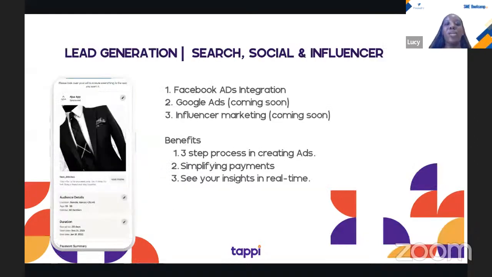Then lead generation, which is what most people are suffering from right now. The process of creating ads is very, very difficult. People do not know how to create ads. People also do not know how to interpret the results from the ads. People also cannot pay for their ads, right? Like your Naira card has been blocked. Facebook is charging you in dollars. You have to pay someone else to use their card for you to pay for your Facebook ad. Honestly, it's a lot of work, and that shouldn't be the case.